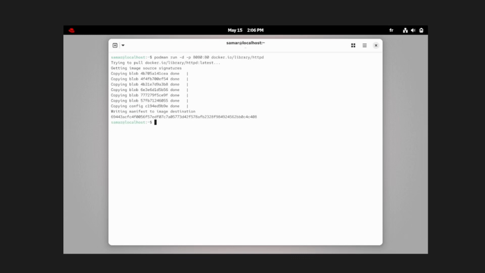Now let's verify that the container is actually running with a podman ps command. And we clearly see here the container is running. We have the image being used and the port mapping that was configured. Now let's see if the web server is actually accessible from the host machine with a curl command.